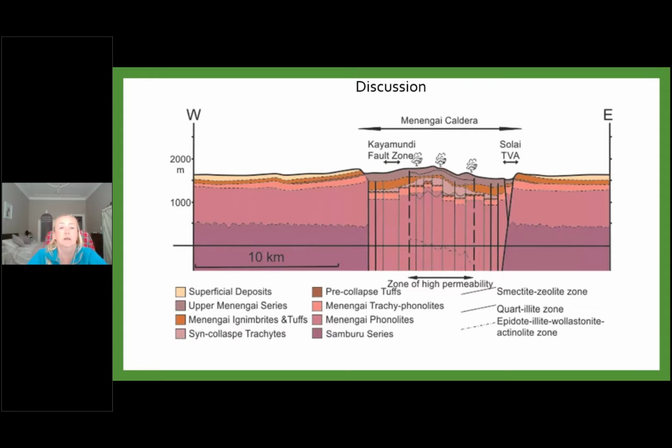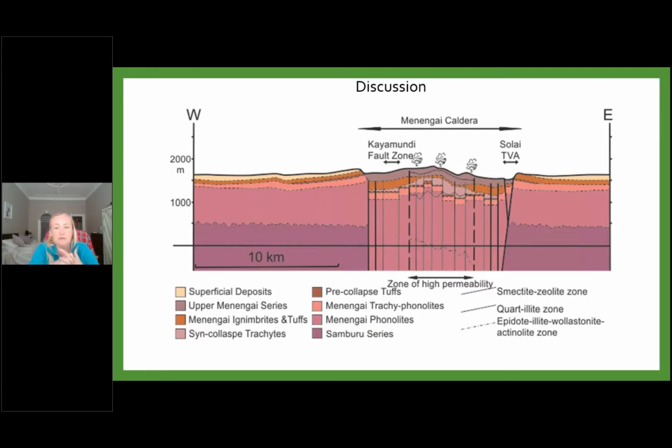So, discussion. I'm racing through this. I've put together a quick east-west cross-section through Menengai, initially looking at the subsurface within the caldera. There's very little supporting evidence for how water might be getting into the caldera.